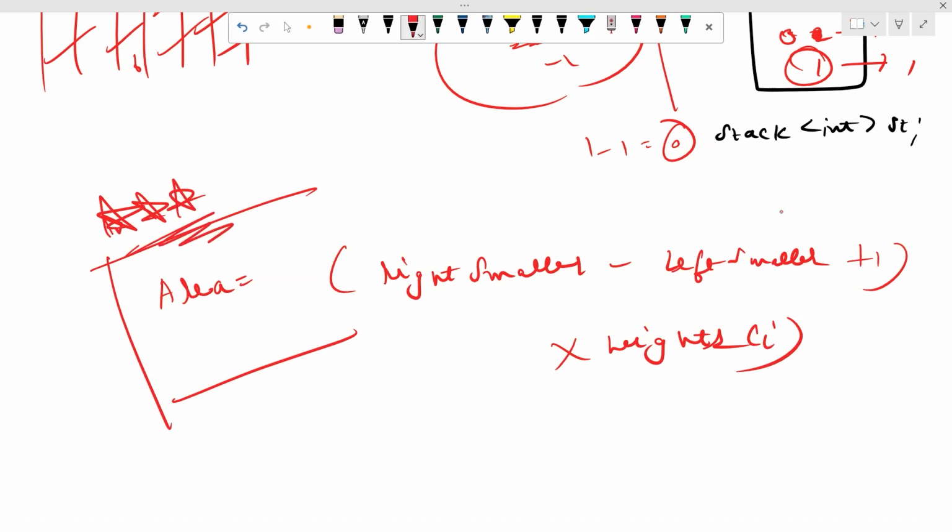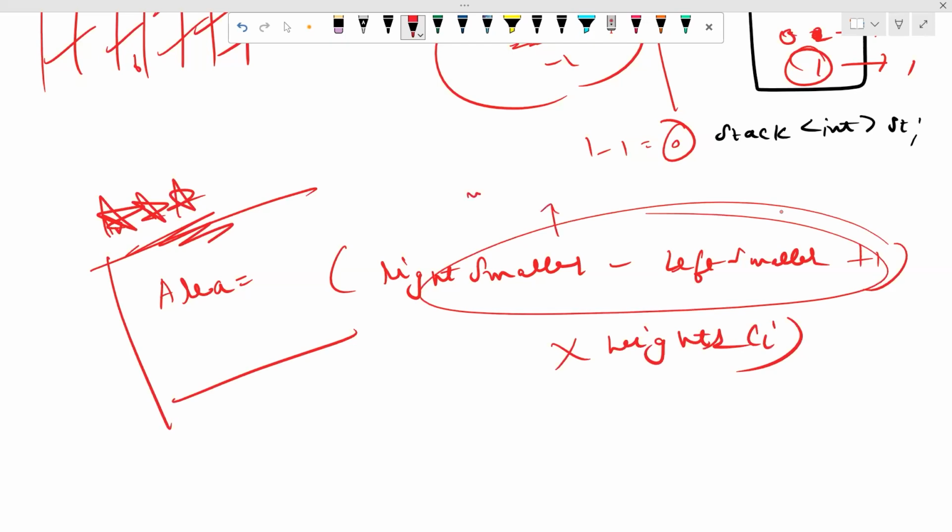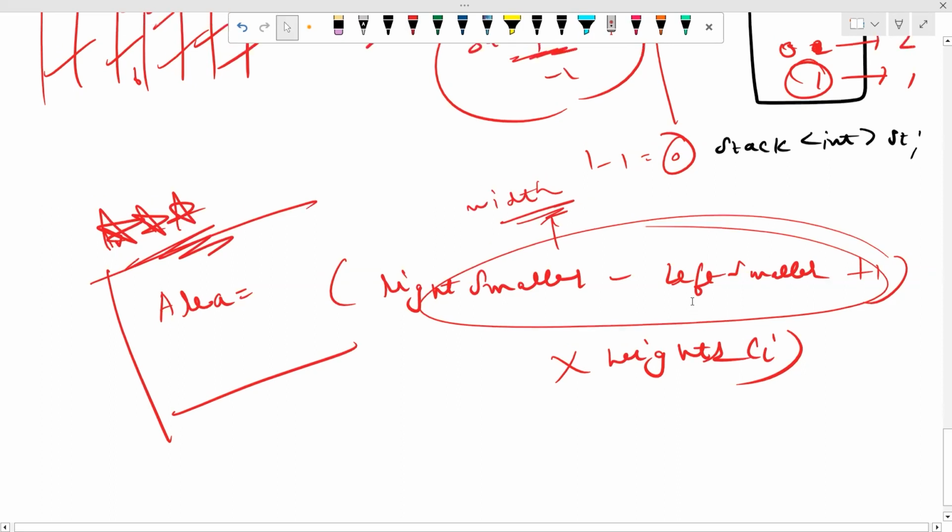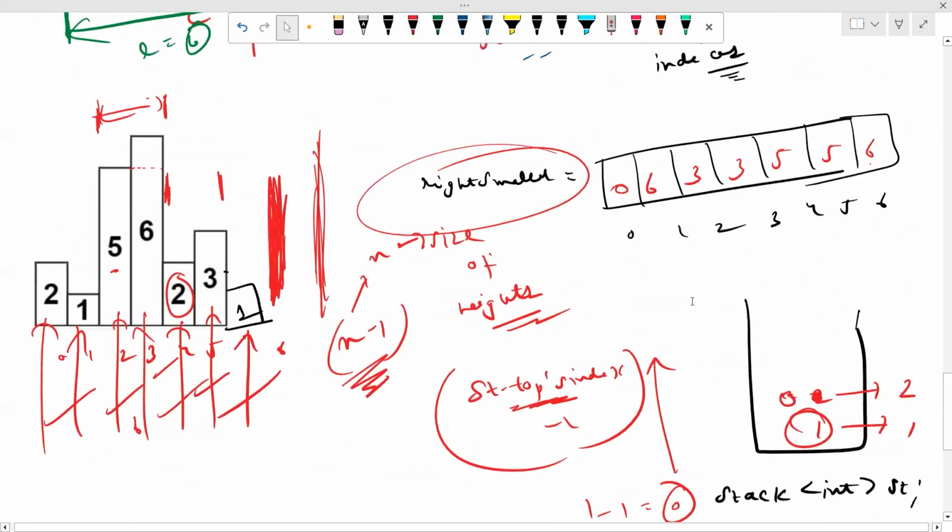With the help of this, we are calculating the width. As you can see, just take this case, 5 and 6, which is at the 2nd index.